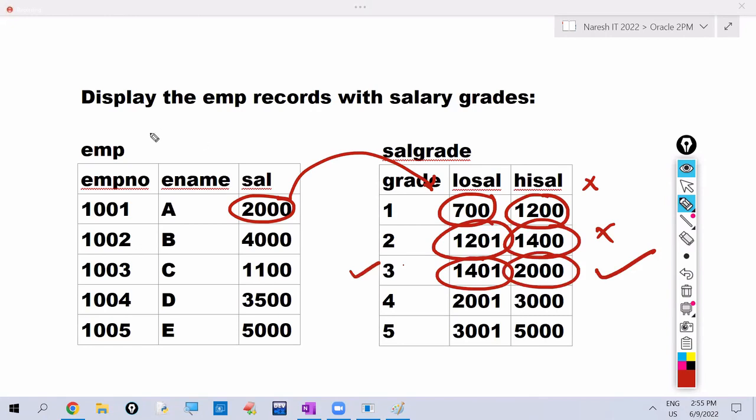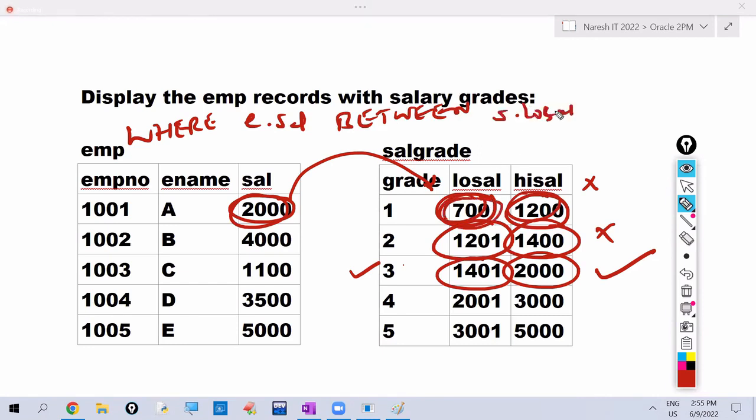So which condition do we have to write here? The join condition where this is the E dot salary value, E dot salary value between this low salary and high salary, we are checking. How can we access this low salary? S dot low salary. And how can we access this high salary?